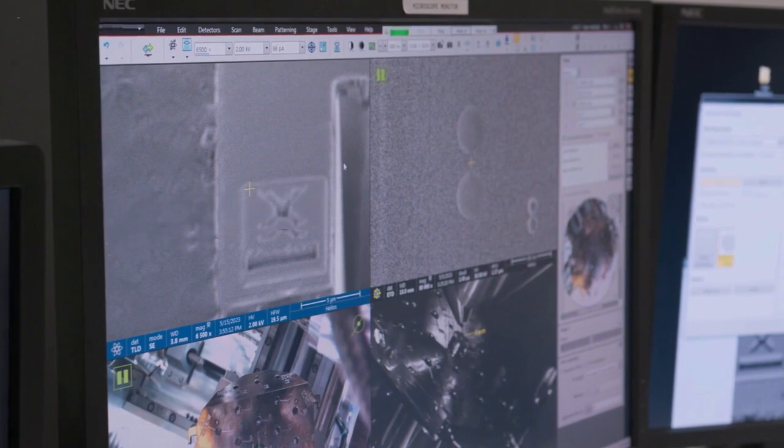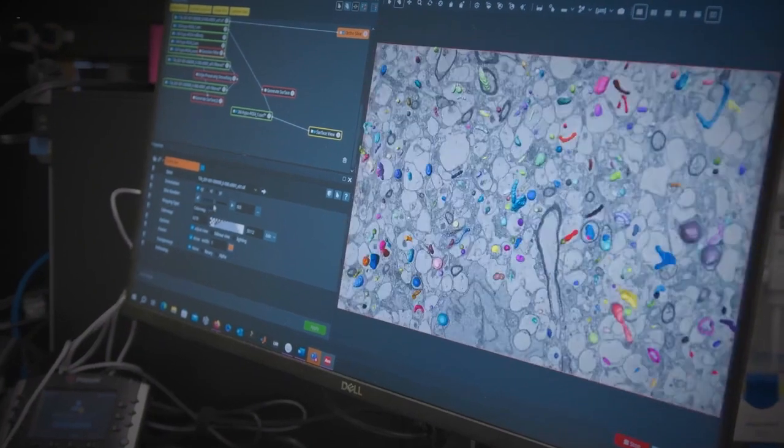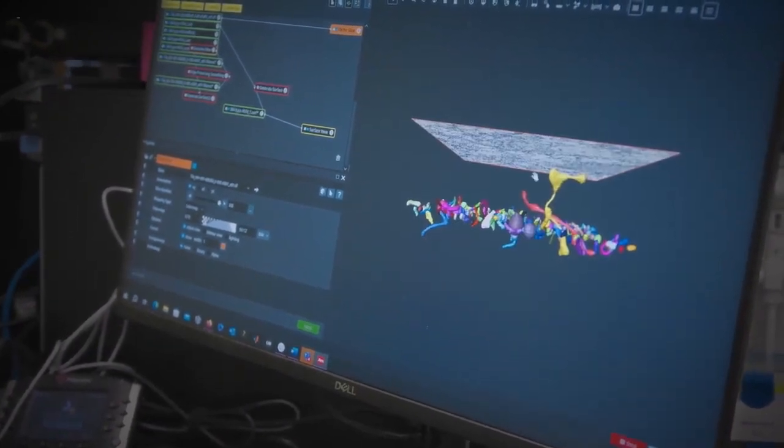But what we want to do is take all these images, 200 to 300 images, and put them into Amira. What we do in Amira is that we really want to get rid of all the noise that's present. And so when you get rid of all that stuff, you really just have what you want to look at. If I circle the wrong mitochondria or circle a lipid droplet instead of a mitochondrion, I can actually go back and fix that, which is helpful for me because I can visualize it every single time.